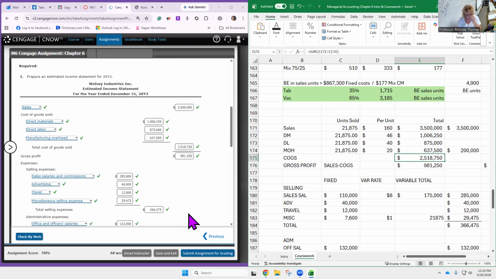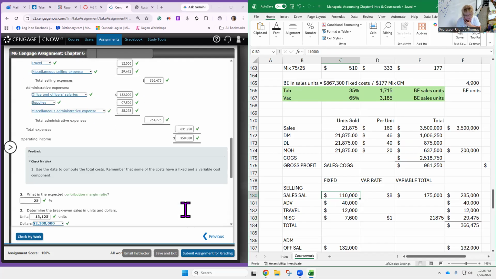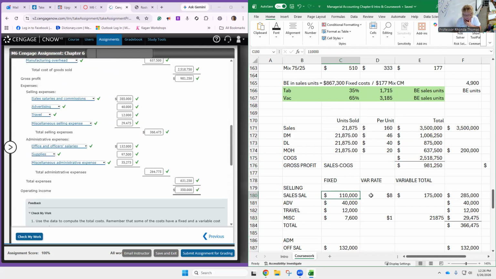Now, sales salary and commission, advertising. Be careful, sales salary and commission is mixed. So you have a fixed amount of 110,000 plus the rate times the sales volume, times unit sales.